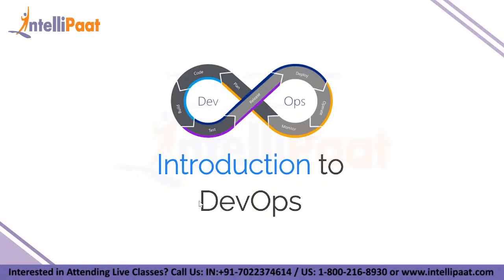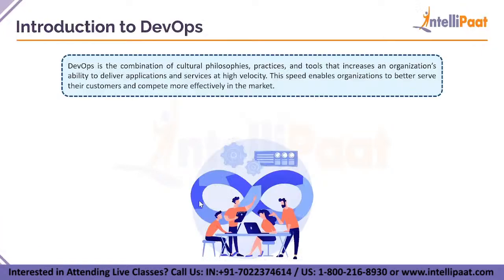Now, the first topic. Let's understand what DevOps actually is. DevOps is a combination of cultural philosophies, practices, and tools that increases an organization's ability to deliver applications and services at a high velocity. The speed enables organizations to better serve their customers and compete more effectively in the market.